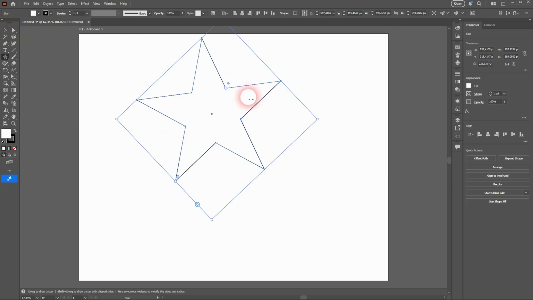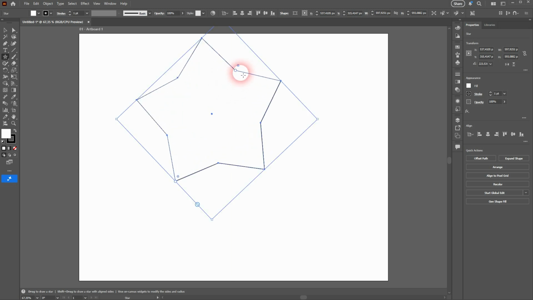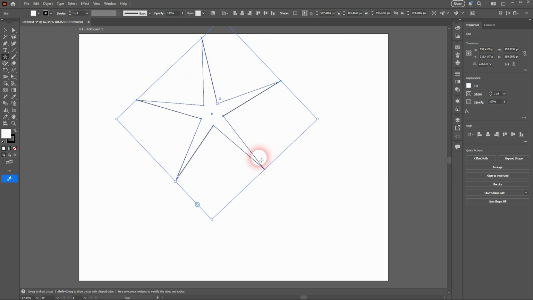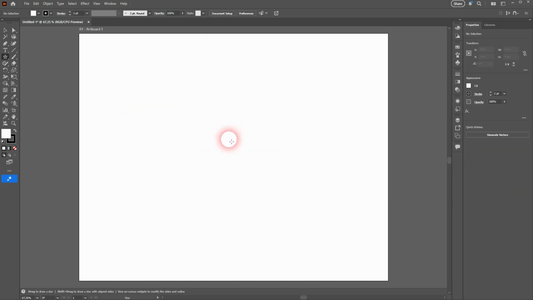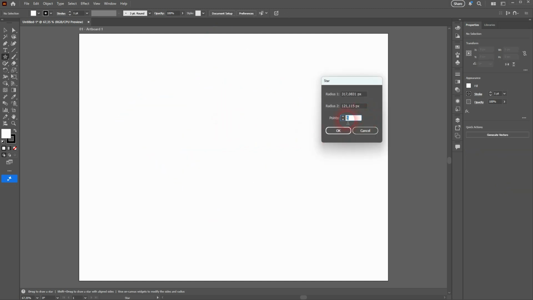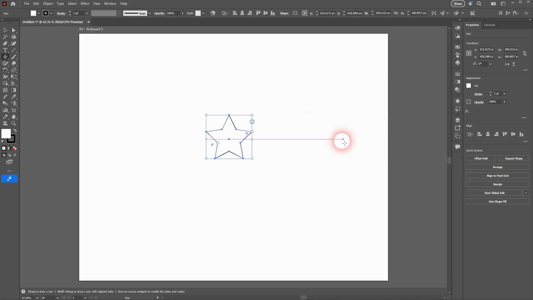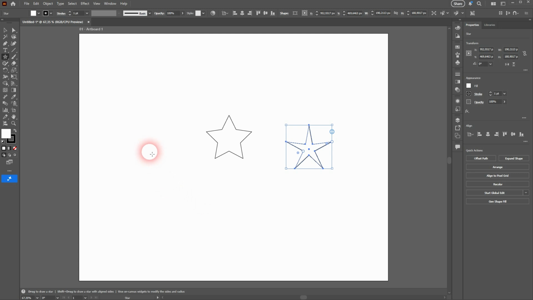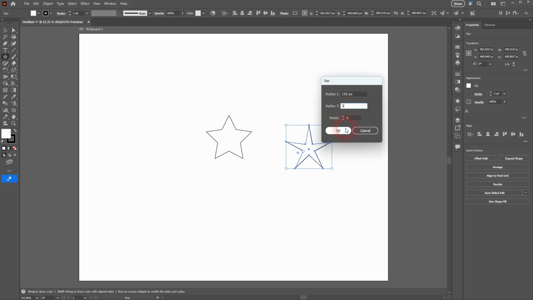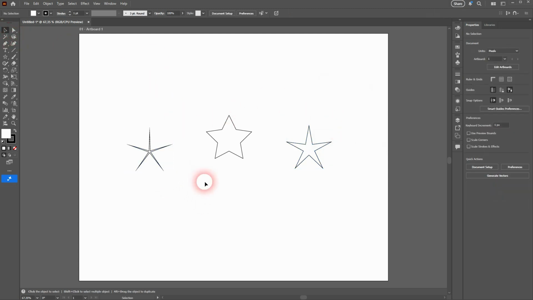So it adjusts radius 2, and radius 1 is the outer radius of your spikes. You can see that it's not adjusted when we use this option. And if we just left click on the canvas, here are the points for the spikes, and then there's radius 1, the outer radius, and radius 2, the inner one, and the relation between these two, that is called the spoke ratio. You can see that if I go down with radius 2, we get very sharp, very thin spikes, and the further you go up, the more the inner radius gets closer to the outer one.